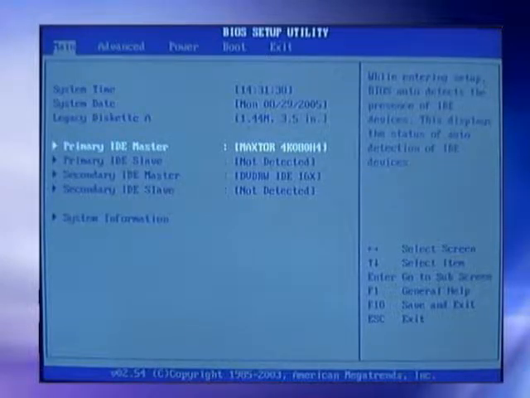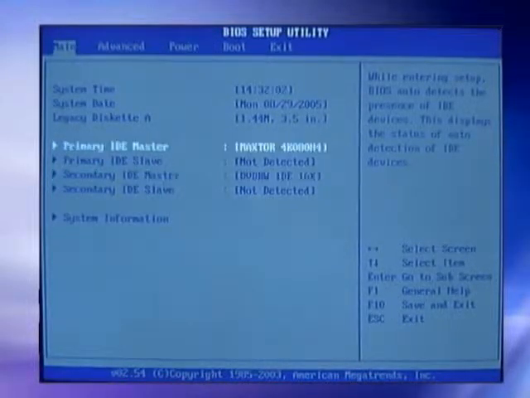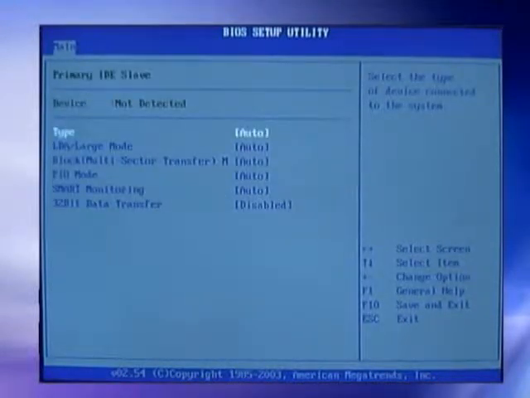Notice we have our primary IDE master drive, the hard drive we installed, and notice that we also have our DVD drive automatically detected. I strongly recommend that you set each of these parameters to the type of auto. Let the motherboard and the hard drive determine the best configuration. If you don't, you'll have to configure the cylinders, the heads, and the sectors per track for each of the hard drives you've installed in your system. How do you know what to put in there?